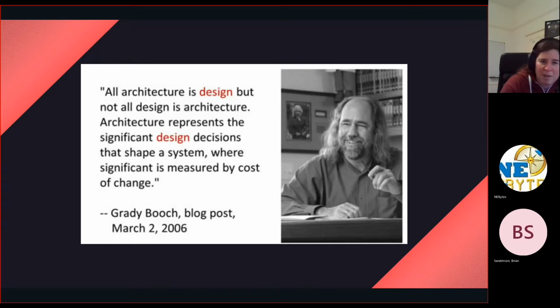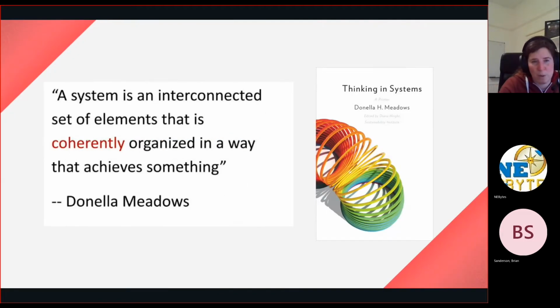But there's another interesting word here, and that is system. I think in software we also tend to shy away from thinking about systems too much. I thought I should recommend this book by Donella Meadows. I'm putting a definition of system here.